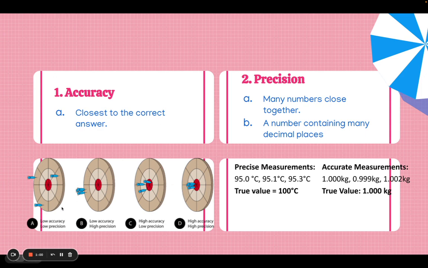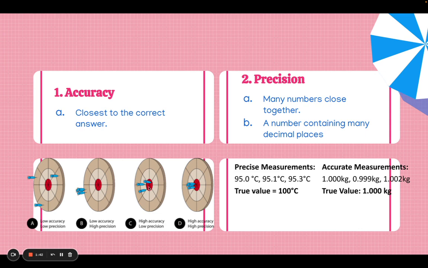So I like this photo with the dartboard because I think it helps you visualize what it is. In this first one, we have low accuracy and low precision. If you're not familiar with darts, darts have to hit the red part in the center. So you can see all three blue darts are not in the center, so none of them are accurate. And then you can see they're not very close together also, so it wasn't very precise. Here in B, they're all very precise because they're close together, but they're not accurate because they're not on the red one. And C, they're all pretty accurate because they're all really close, if not in that red one, but they don't have much precision because they're all spread out. And then in D, they have high accuracy because they're all close, and they have high precision. High accuracy because they're all in the red, and high precision because they're all close together.